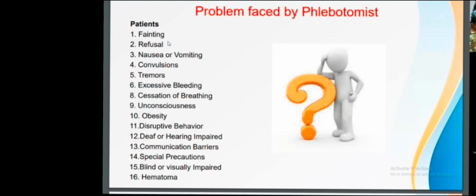Deaf or hearing impaired. Use sign language to make them understand what you are trying to tell them. Communication barriers, then translator help can be taken. Special precautions, blind or visually impaired, then proper instruction has to be given with patient attender's help. Hematoma, then use hematoma has to be avoided.